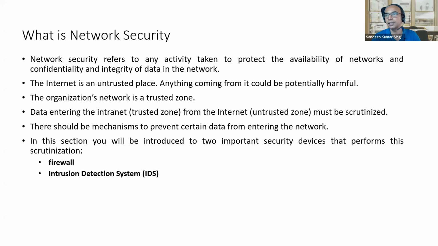It always remains on the internet. Even if you delete it, it is quite likely that somebody has taken a screenshot of it or a dump of it. The organization's network is a trusted zone. Whatever organization you work for currently, their internal enterprise network is a trusted zone. But outside that, whatever activity happens is kind of an untrusted zone. Data entering the trusted zone from the untrusted zone, the internet, must be scrutinized, right?